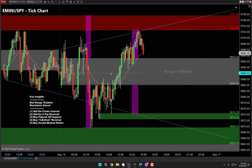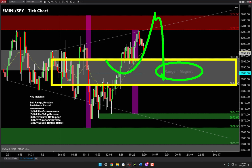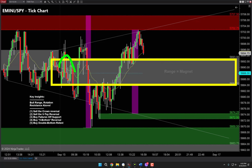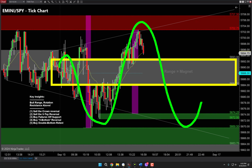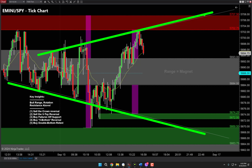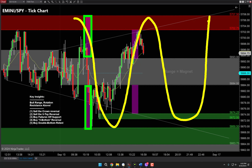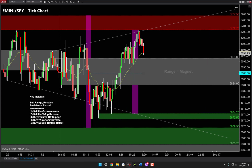One of them is right here in front of us. That trading range, two things about ranges. One, they act like a magnet. We go up, back into that range, go down, back into that range. Ranges act like magnets and they like to rotate, the amount we go below, above, below, above. What we'll do is use these things like trend lines for triangle levels. We're going to use these pendulum swings, the amount above, the amount below, to time the entries on that rotation back and forth. So second big clue overall today, the first clue on the tick charts is this trading range.